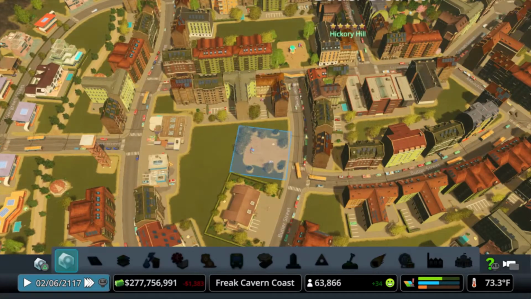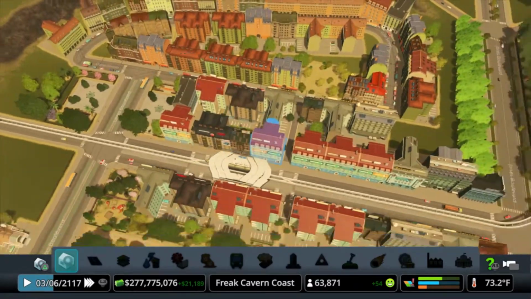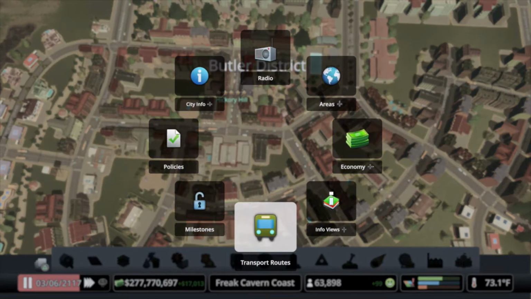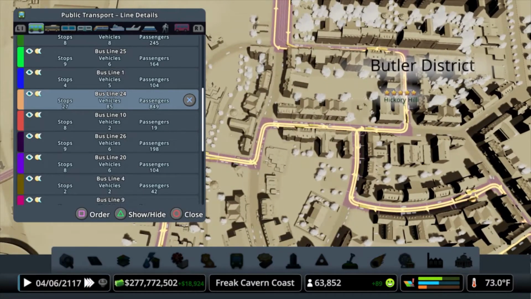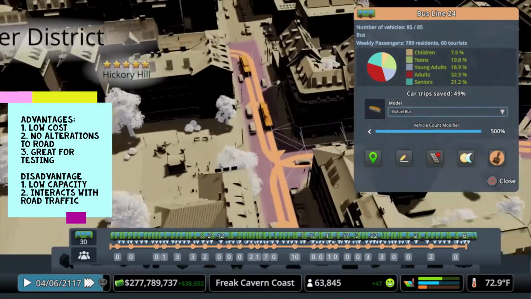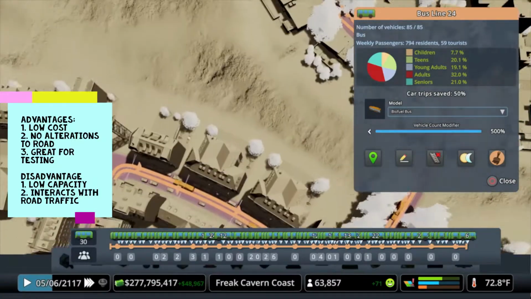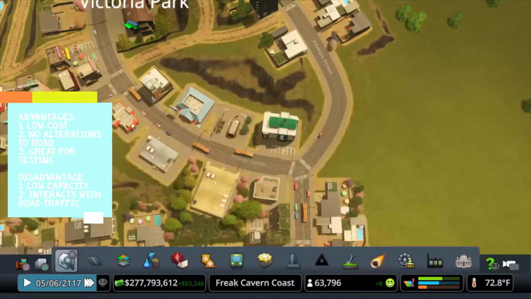They also interact with the road itself. If you have a lot of lines with a lot of buses, you could end up actually generating more traffic. This route here is a good example I put in earlier, where it's got 85 buses on it. It's probably adding a lot of traffic because you can see there are buses everywhere, and that's not necessarily a good thing. We're going to get into that in a second.